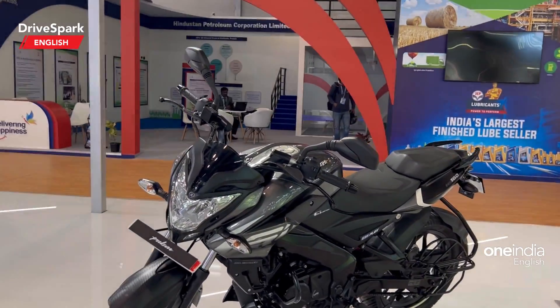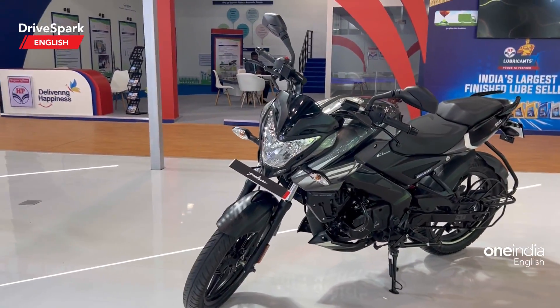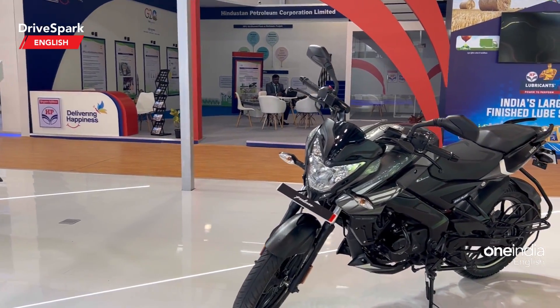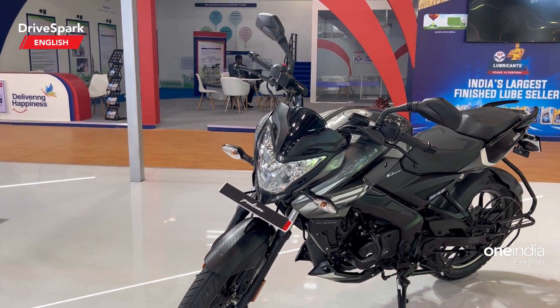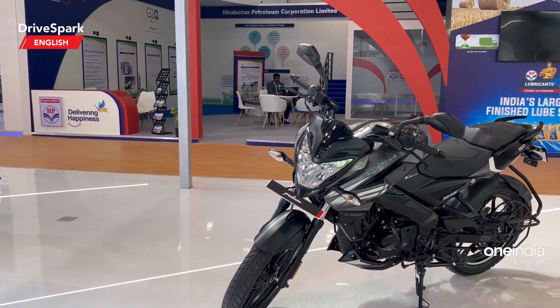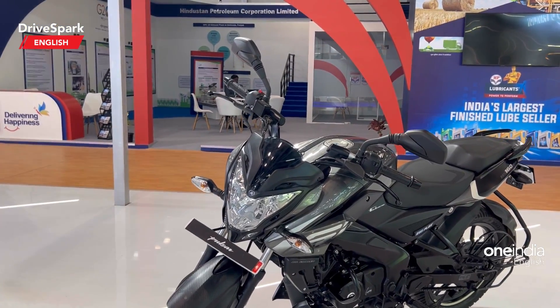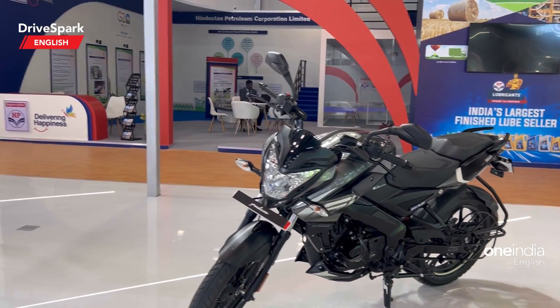With more and more ethanol — E20 means 20 percent ethanol and 80 percent petrol; E85 means 85 percent ethanol and 15 percent petrol. So E20 would be more expensive than E85, but E20 is a lot cheaper than E0, which means 100 percent petrol. So the running cost of this motorcycle will come down.